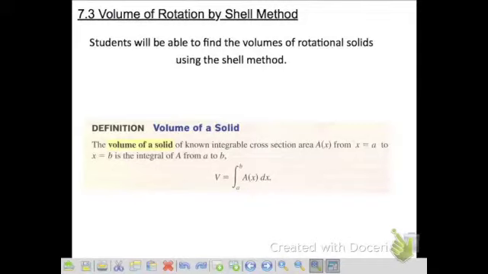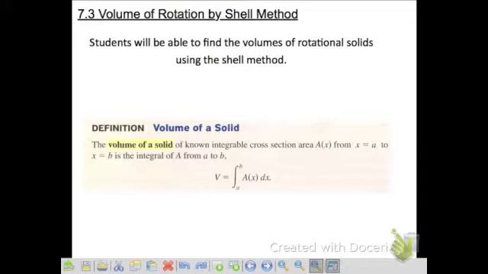In this lesson, we're going to do more volumes of rotation, but we're going to have to do it from a slightly different approach, because there are going to be times when we're not allowed or not able to solve our equation for y in terms of x or for x in terms of y, and we're forced to go about choosing a different way to do it.